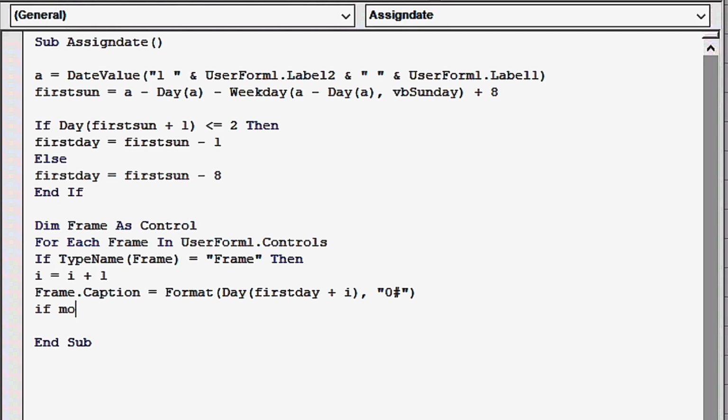So this is for us to differentiate whether it's the current month or the next month. So we are going to use the month name.